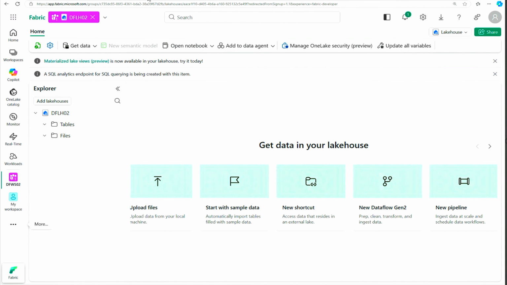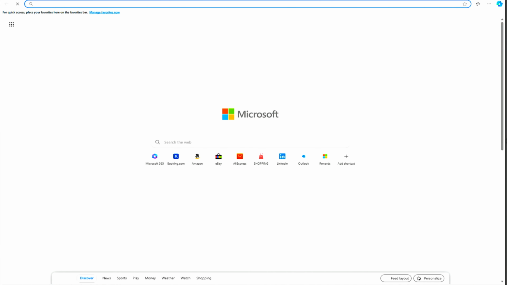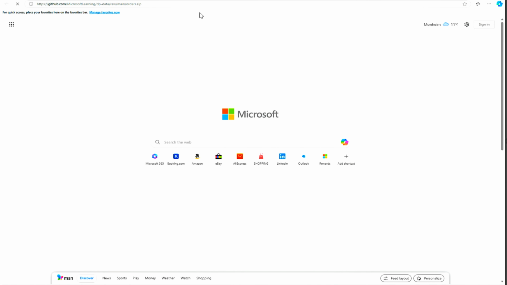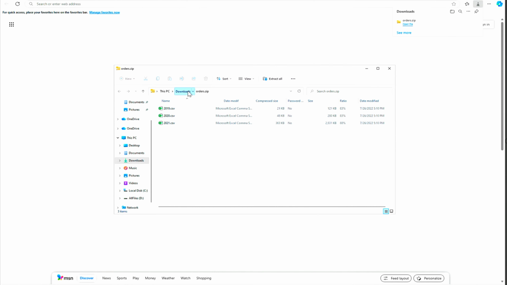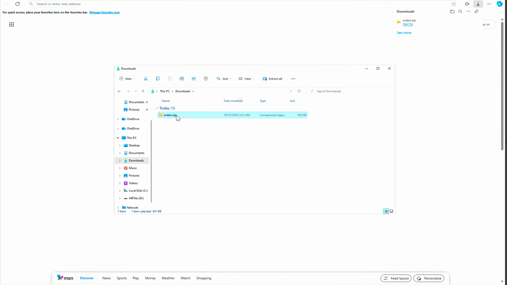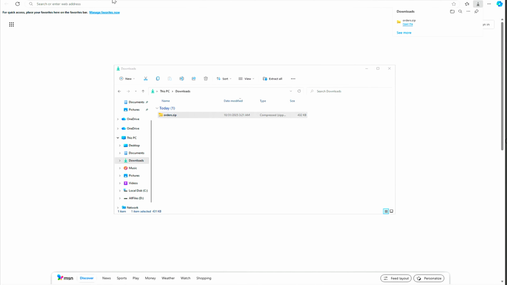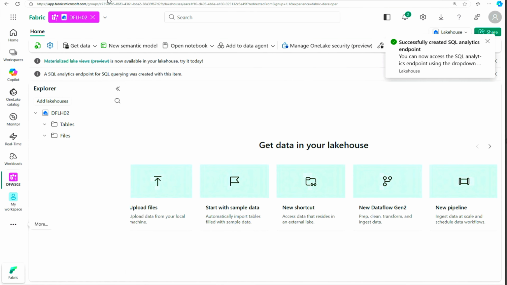So now the lab file, I'll give you the GitHub link and Microsoft Learn link in the description section, so that you can use that for this lab. To ingest data, we got this zip file that we are going to use. Go there and let me unzip that file. That is fine.